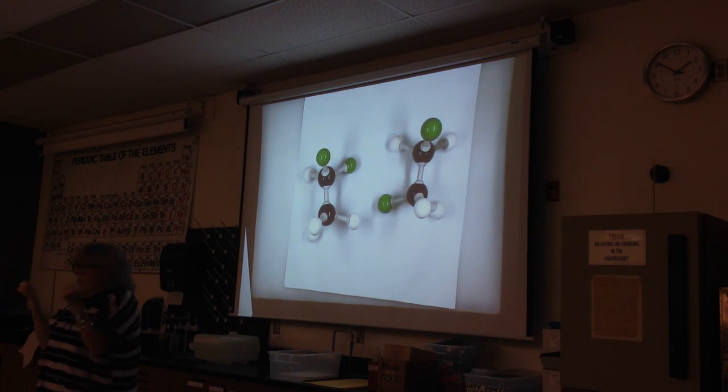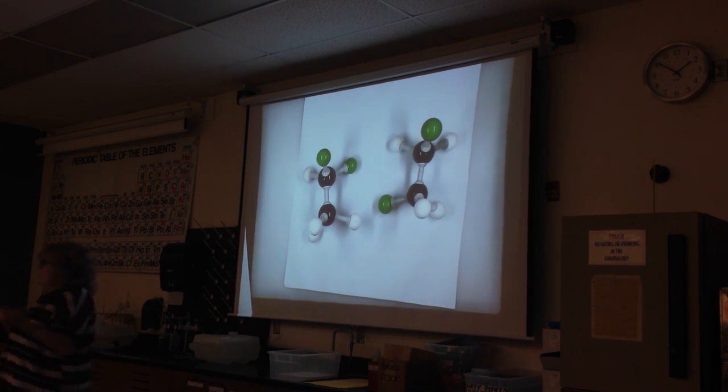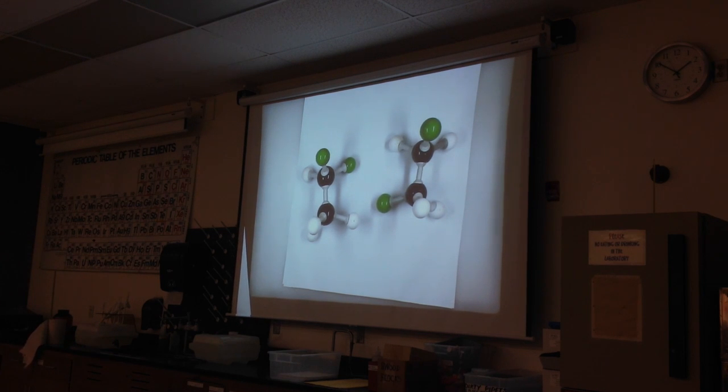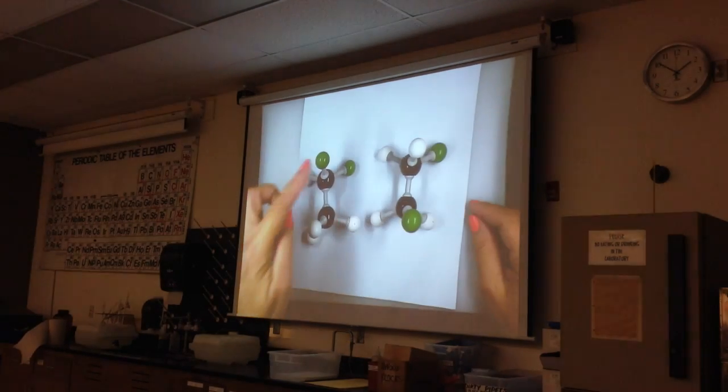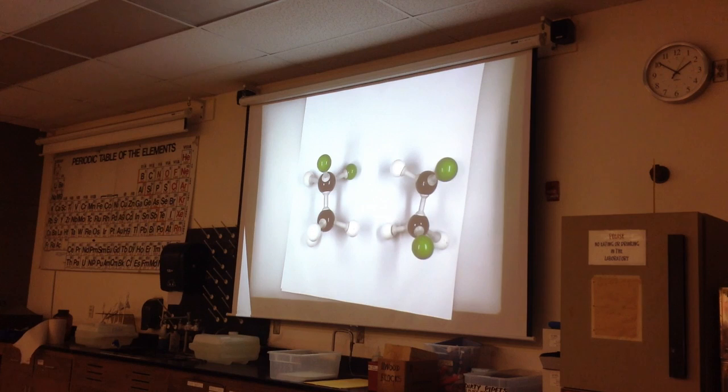Okay, the relationship between these 2 is said to be isomers. Not only are they said to be isomers, they're called constitutional isomers. The connectivity is different. You connected the chlorines on carbons 1,1, or you connected the chlorines on carbons 1,2. Does everybody understand? All right, that's what we mean by equivalency.